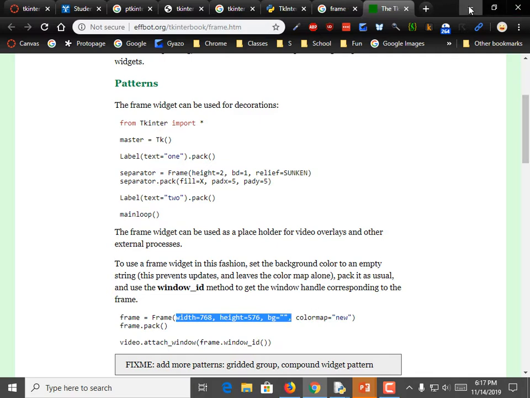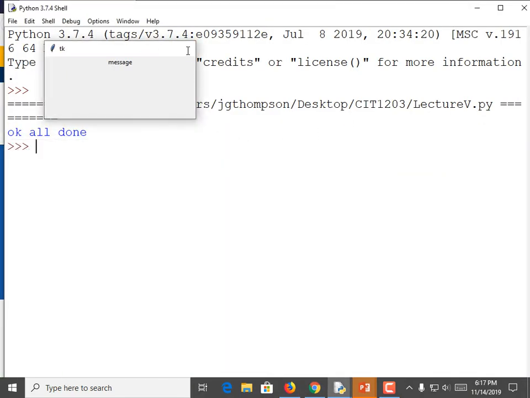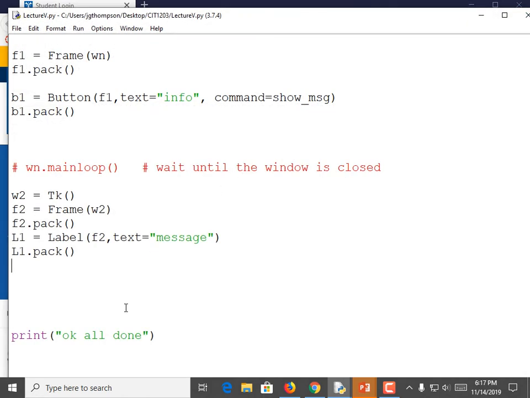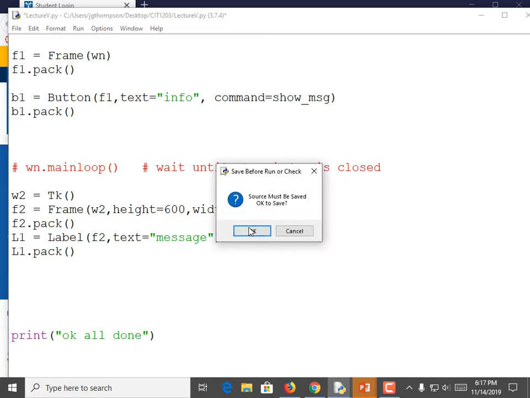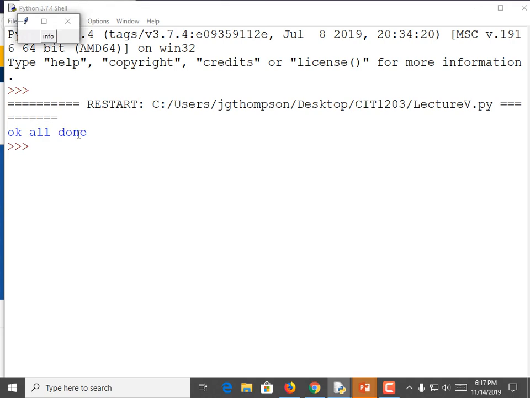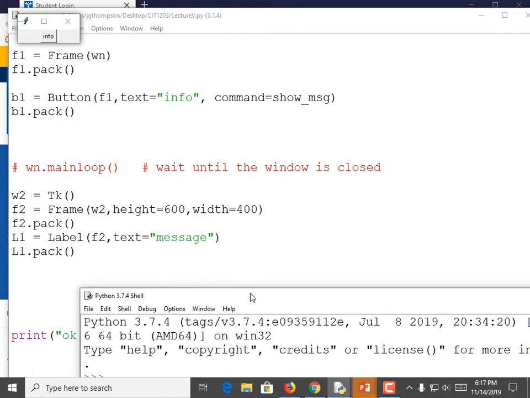Let's try that. When we create our frames, let's set a height and a width. So, comma, height, E before I. You know the silly rule, E before I, except after whatever. I mean I before E. It's always E before I, really, in the vast majority of the words you see. So height equals 600, comma, width equals 400. Where's my second window? I goofed it up by doing that.